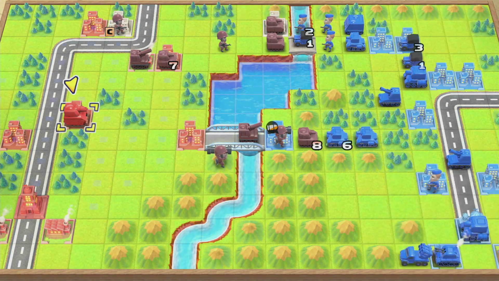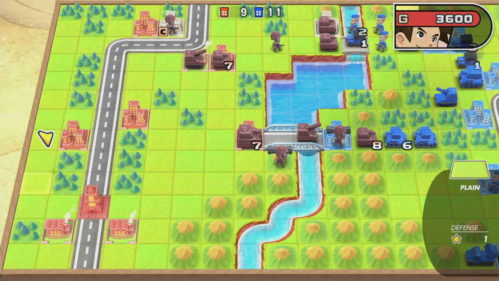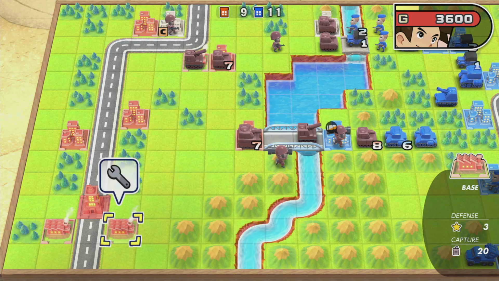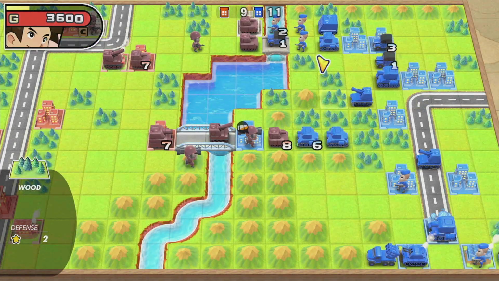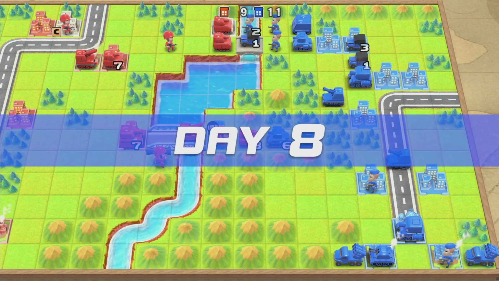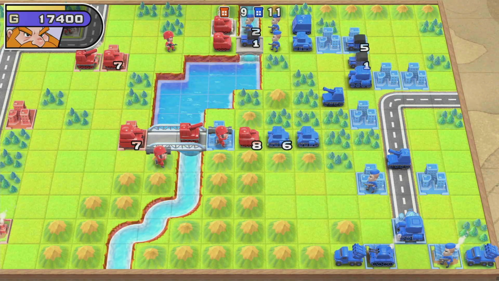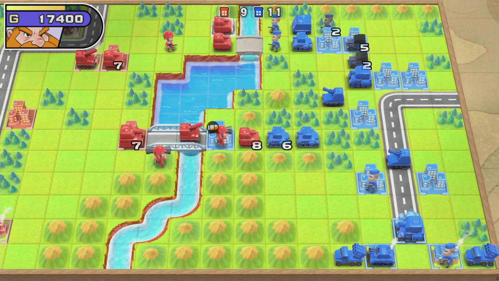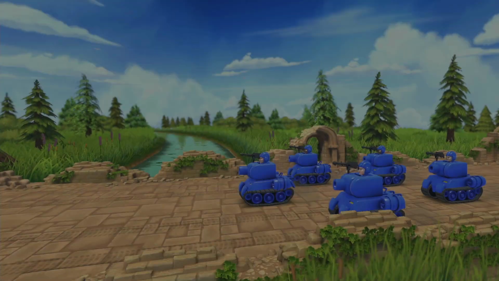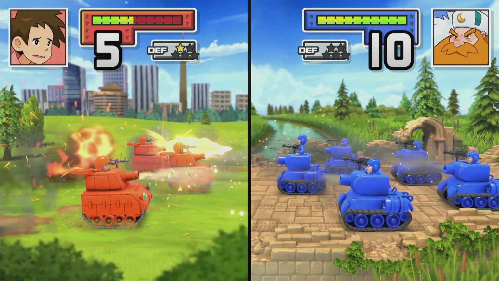Mecha's over. MD tank heals on this, sorry, this spot. I don't think I'm gonna build another infantry. And that turn. 18k. Wait, what's with the anti-air? Tank attacks tank. Expected. I guess I'm not fusing since I'm gonna have a 9 HP tank after.